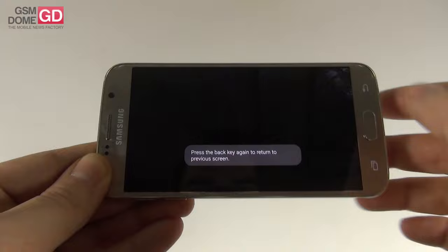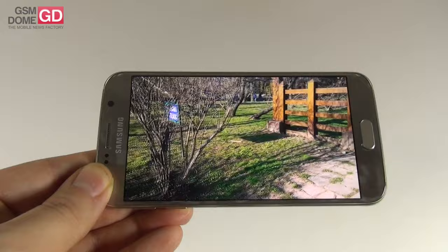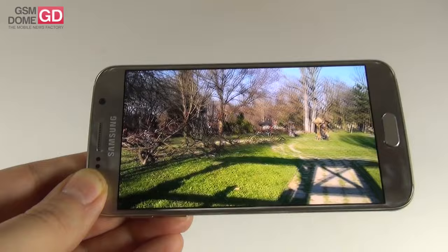This one is a test of the stabilization. We keep walking. Once again, a full HD 30 frames per second video. It feels like you're in a movie. No, you're not. It's a Galaxy S6 filming, and that's about it.